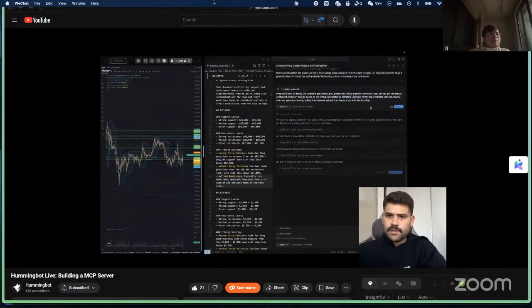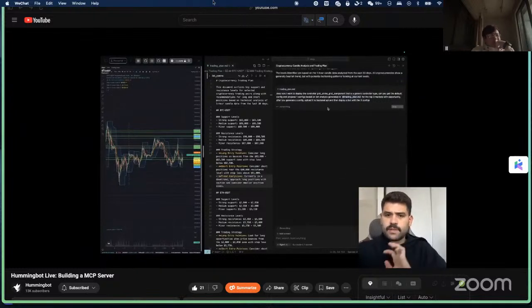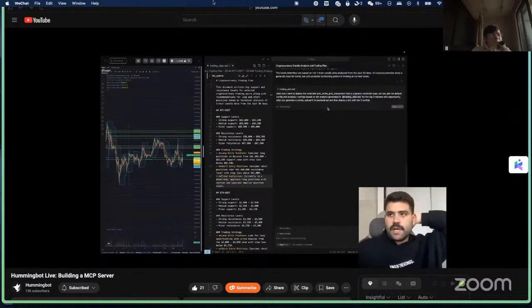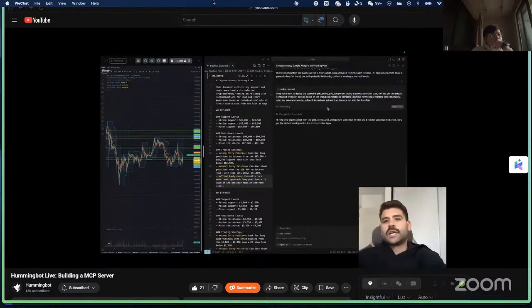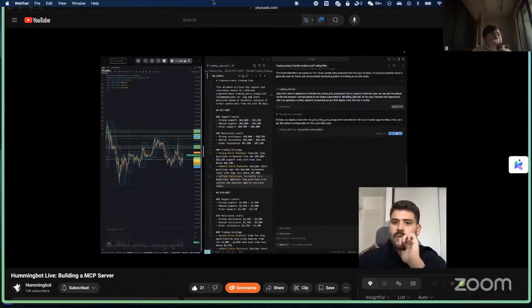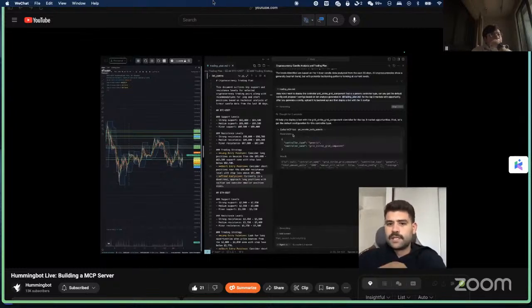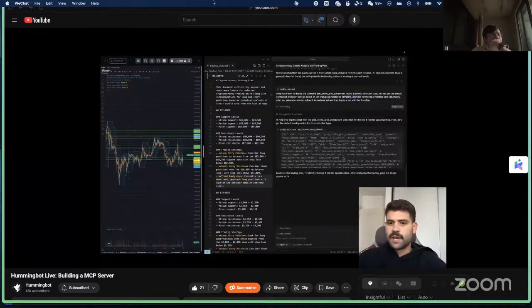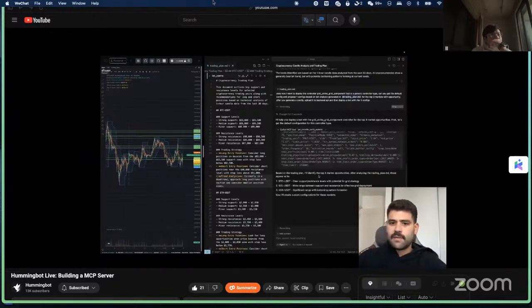Let me start a new chat. Maybe we can rerun this. There was an error in the API. But what it's going to do is check what the config is from this tool. It's telling me, okay, these are the parameters that you have available.